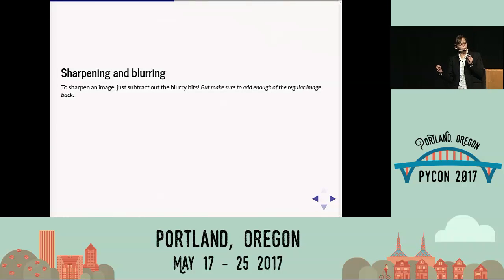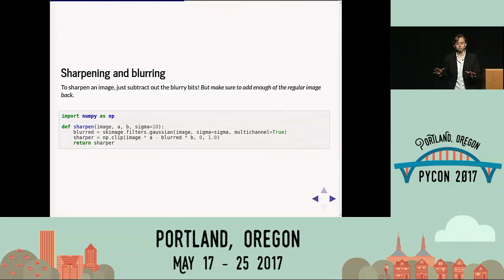But the thing we want to do is sharpen images. How do you sharpen images? Well, we just learned how to make them more blurry. Why don't we do that and just subtract that blurry component away from my original image? That's all that sharpening is. We take our image, we blur it, and we just subtract out the blurry bits. In theory, all that's left is all the sharp stuff. There's a little bit of trick to this, and I'll walk through the code here.